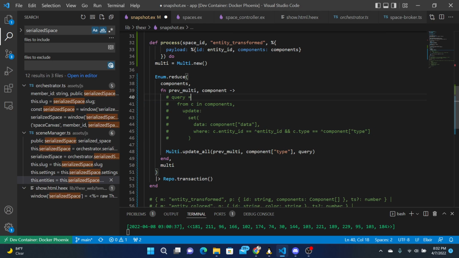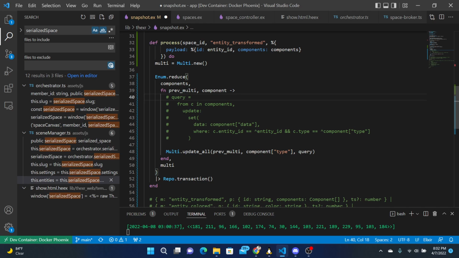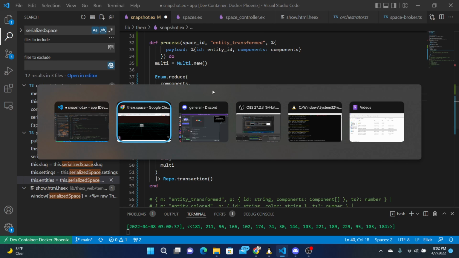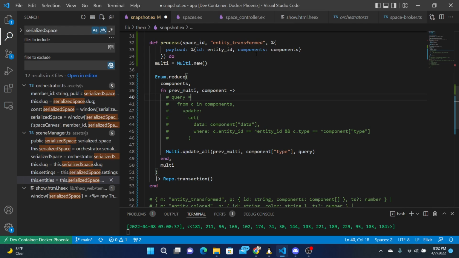So the reduce takes an enumerable, so we're enumerating over the components, and then a function. And the function takes, I can't remember the order. Is it the previous and then, like, does the accumulator come before or does the iterator come before? I need to check. Let's do some Googling. Accumulator comes after?